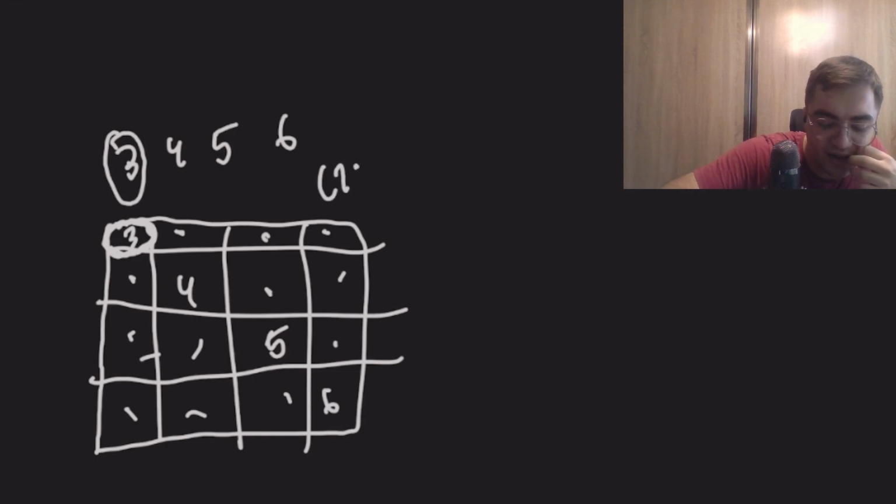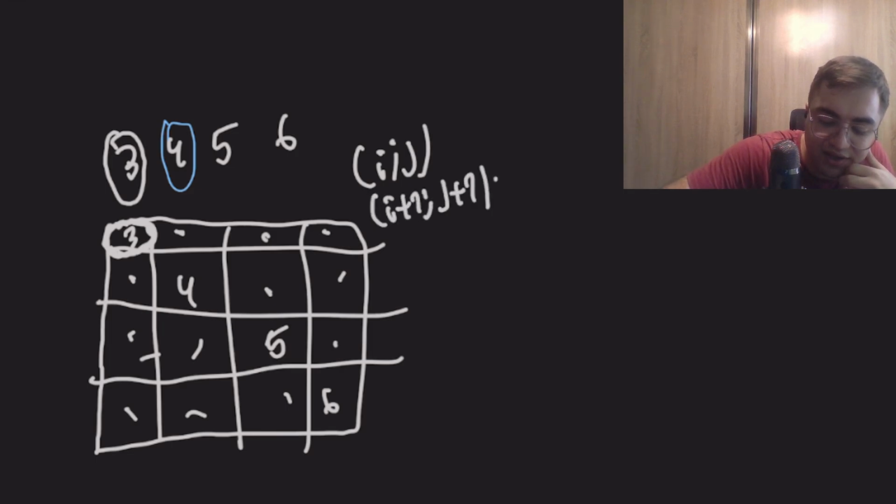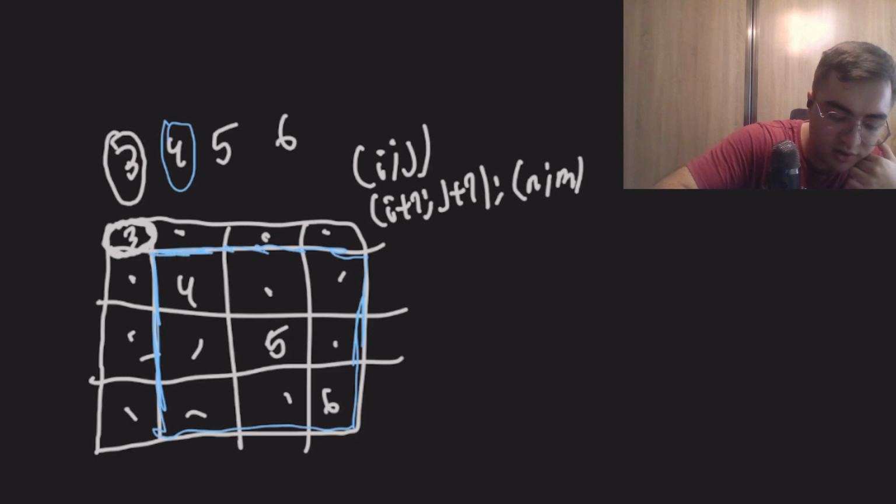Now, when they choose the cell at 1, 1, the next player needs to choose, or for more general explanation, let's say ij. And i and j are both 1 in this case. The next player needs to choose, basically the second player needs to choose the second number in the submatrix starting at i plus 1, j plus 1 and ending at nm, right? So they need to choose 4 in this submatrix, which is once again the very first number. So the second player would choose this.